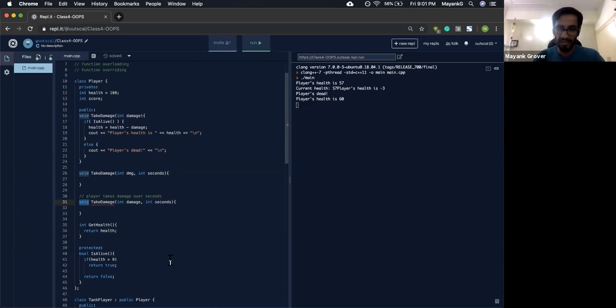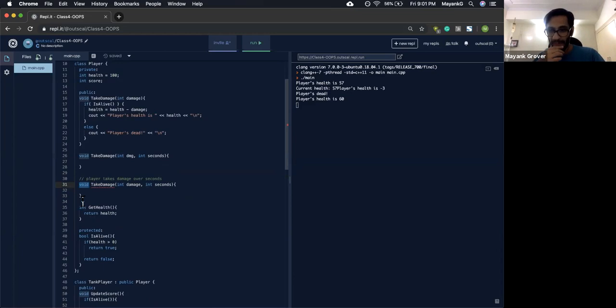Any thoughts, any suggestions, any guesses? What do you guys think? In case I change the return type, will that work? Will that fix this redeclaration error? Okay, so Sai says yes. Anyone else? Okay, Sai Kishore also says yes. Mangesh says error. Okay, so for folks who are saying yes, why do you think it will fix the error? What's the reason behind it? And Mangesh, the same for you as well.